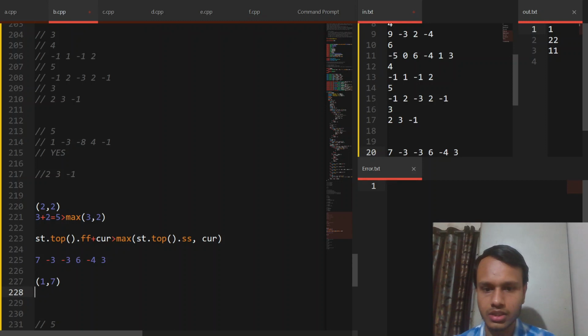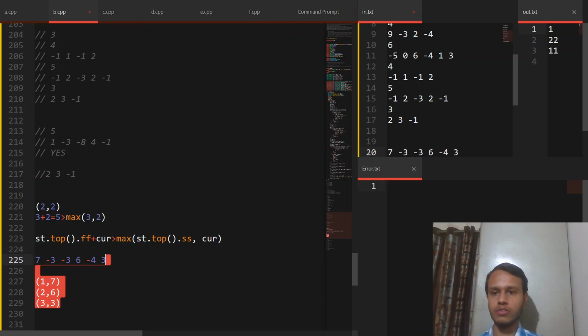Then I have a 6, so just put 6 comma 6, and then minus 4, so just subtract it from here. And then 3, so 3 comma 3. So if you look at it like this, then I don't think it will be a problem. Actually, it's not a problem.